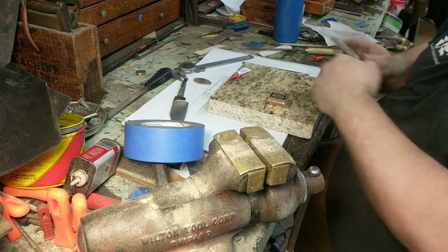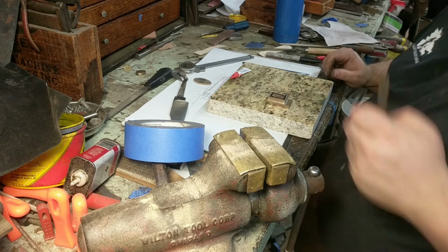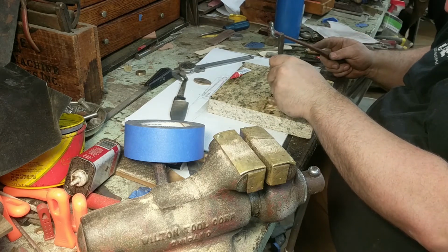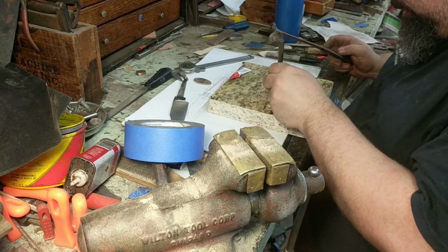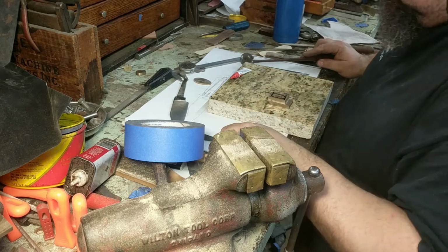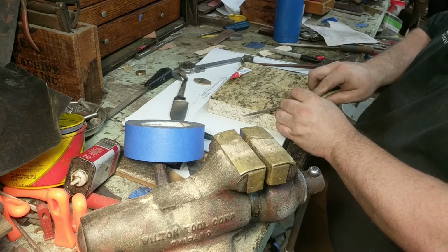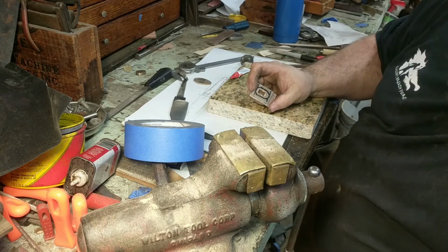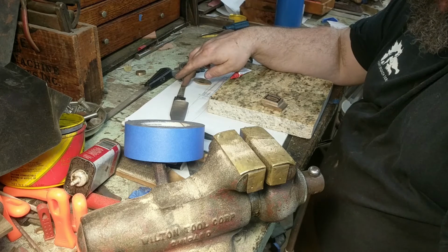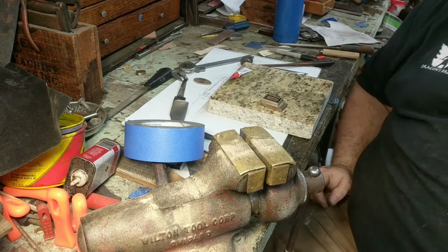So I need to drill my pinholes inside of that reference line. I'll take a center punch and a small light hammer, and just put a little pinhole here, and a little pinhole there. Putting them inboard as far as possible is always a good idea so that you don't have to worry about running into them. I did a handle one time. I drilled the pinholes in, didn't think anything of it, drilled them too deep, and when I was filing the wooden portion of the handle, I found the pinhole, and that wasn't fun. That's ready to drill.